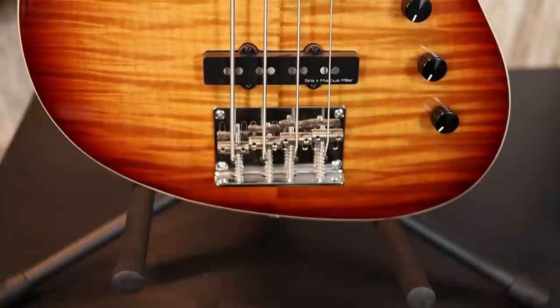And then finally to the bridge, it's the same type of Sire 4-string bridge that you see on all the other mid to high level Sires. Honestly, it's not a terrible bridge. I just wish it had a more standard screw pattern so you could replace it with an aftermarket high mass bridge if you so wanted to without having to drill additional holes. This bridge is set up for either a string through body or just a regular traditional stringing configuration.